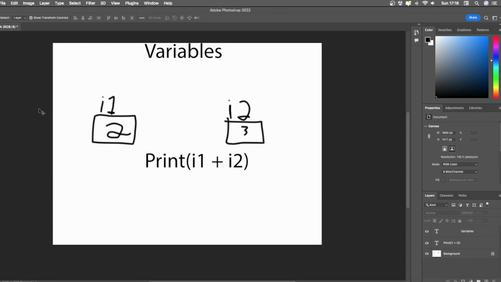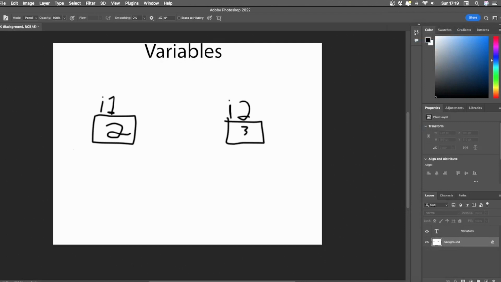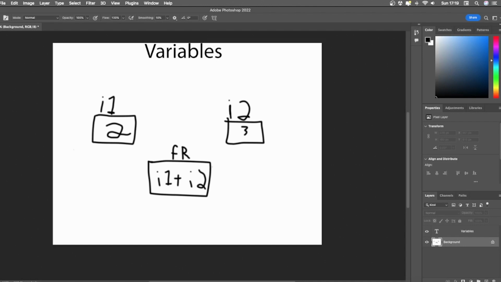Now you can go one step further and actually create another variable and call it FR, standing for final result, and do I1 plus I2. And as you can see, we can then print FR.